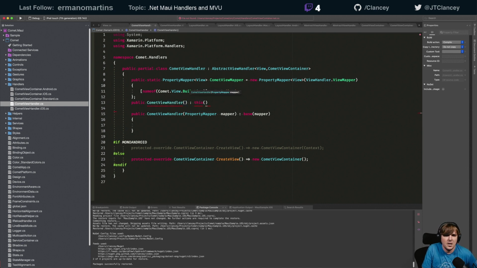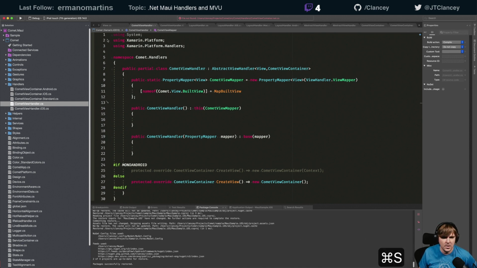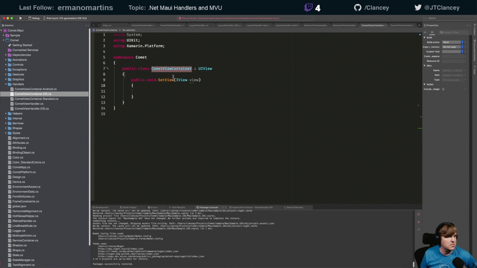This Comet view mapper. Done. I like it. A lot. Very good. Very nice. All right. So now we have our generic container. Doesn't do anything yet.